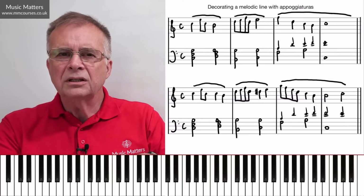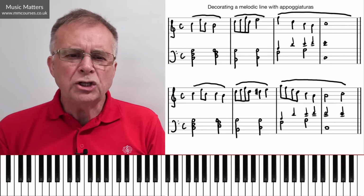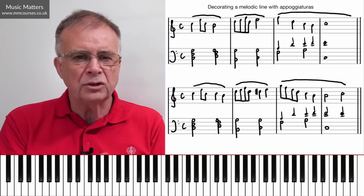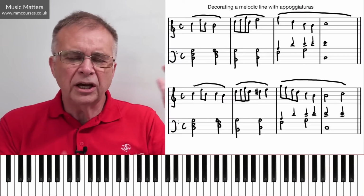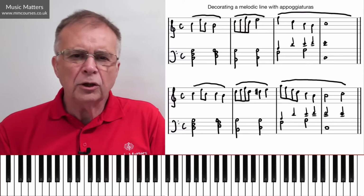Now, hopefully you can hear and see that it's the same piece of music, but suddenly those elaborations make it much more successful. It makes it feel more elegant, which is interesting. And it also mitigates this stop-go thing a bit, doesn't it? And it makes the melody work rather better. So let's have a look at what we're talking about.